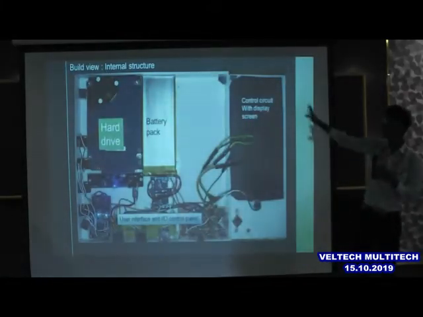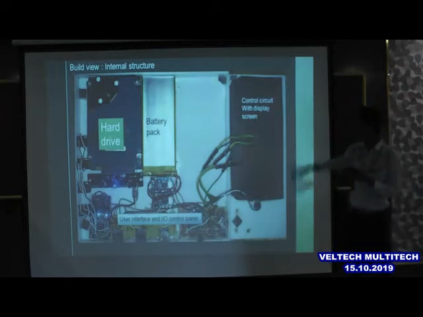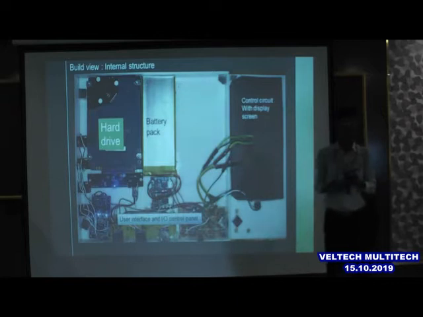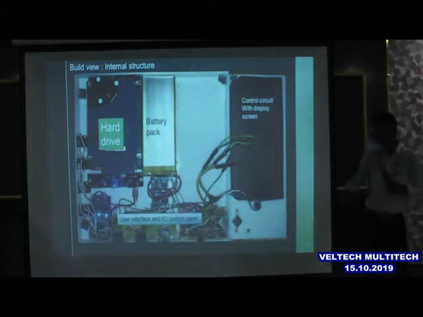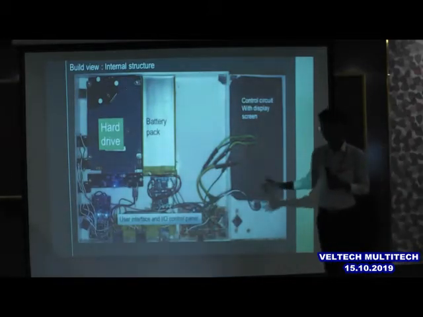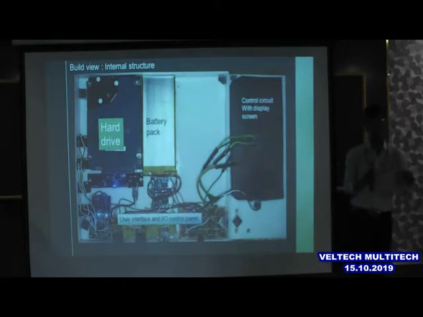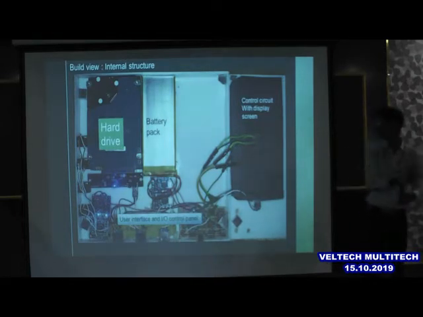And this is how the hardware structure looks. We have a single board computer and a hard drive, and a battery pack to power it because it is going to be portable and compact, which can fit in your bags. The user interface controls will offer some quite advanced features. I'll be talking about this later. So next.